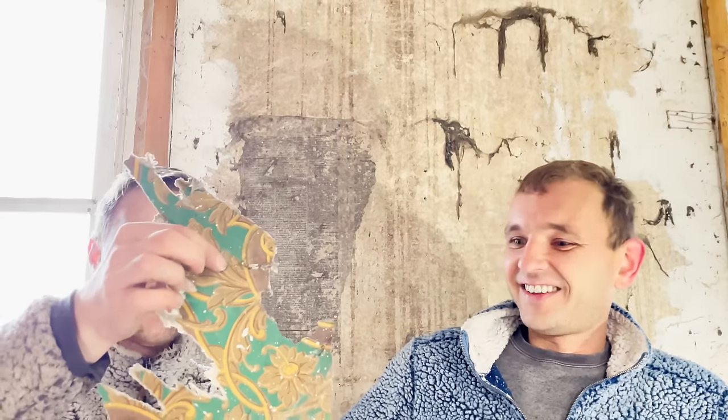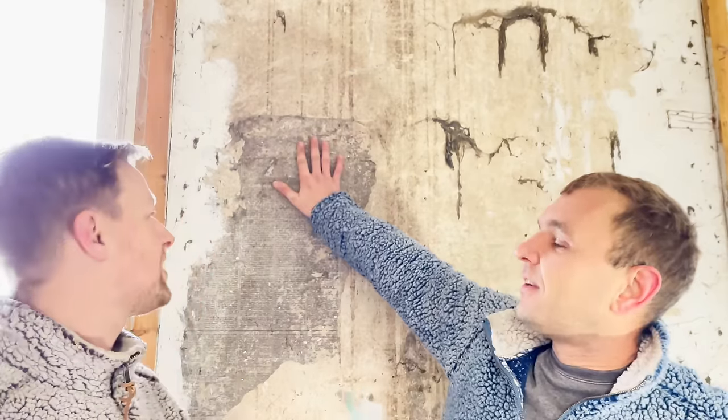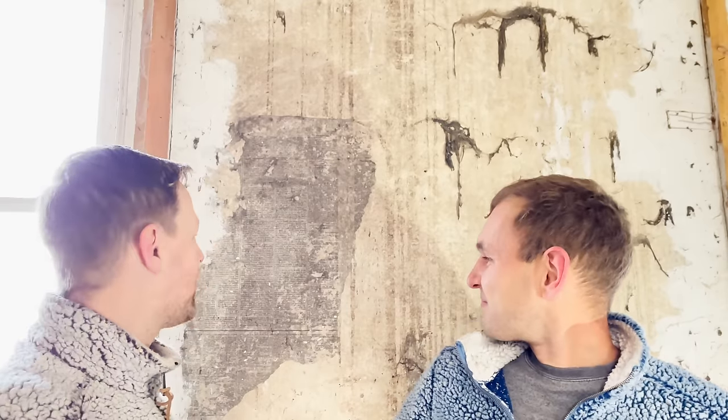But while I was taking the paneling down, I also found a nice little piece. Little drum roll. Of the wallpaper. So this is the original wallpaper from, will it be 1859? Well, probably before that, because the wallpaper would be older than the newspapers. So anyway, we found one piece of the wallpaper, which is beautiful, from around 1859, which is fantastic, isn't it? To think about it.